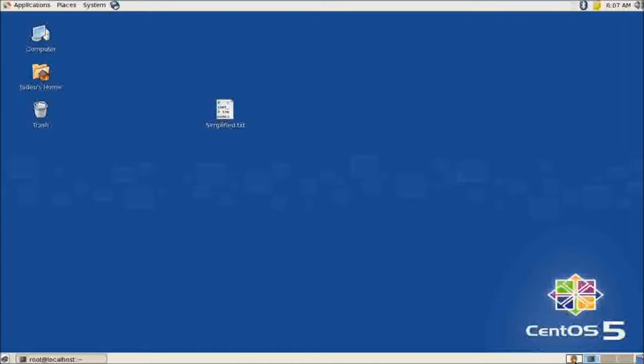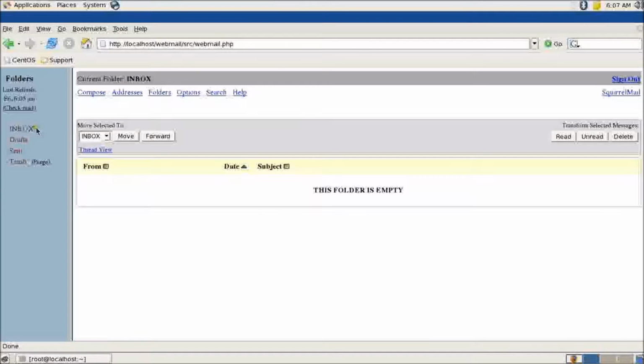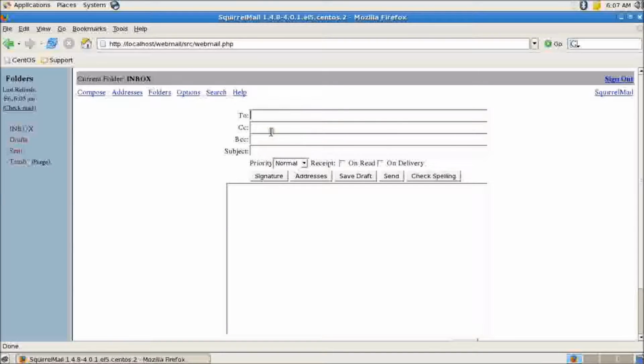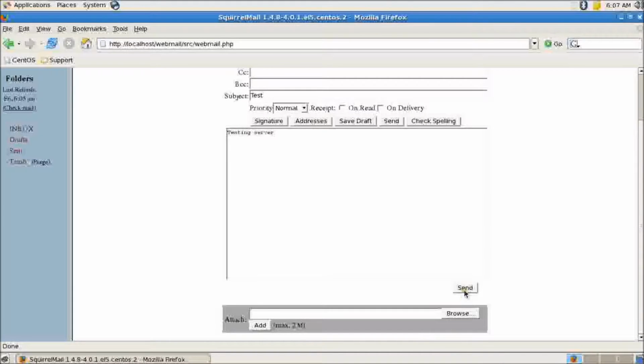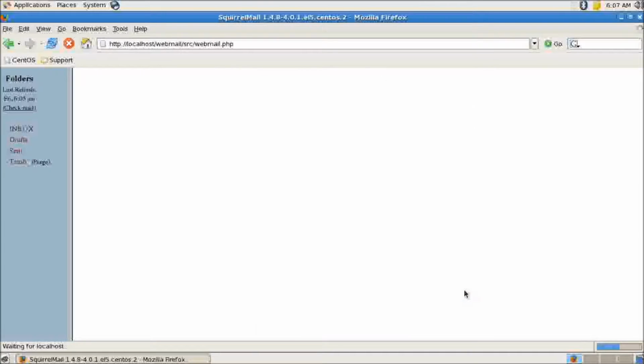For example, here, let me just send them. Let me compose a mail, send a new mail to John, the user I just created. I don't need to put the complete address, because it's on the same domain. Just put the user and then it will run right away. Either way you can use it, it's fine. You can say testing server, then there are a lot of priority options, and then I just go down and say send, and then it will send.